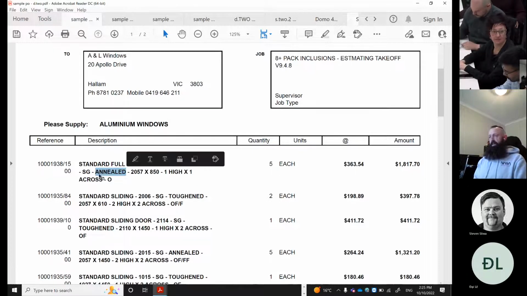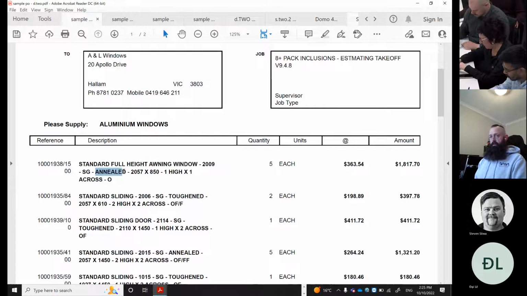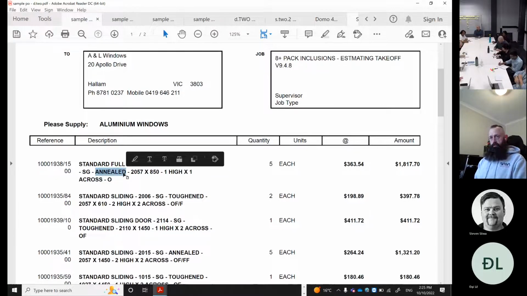Wet areas is toughened, but then the upgrade as well for Bell would be to go to toughened if it's within 400 mil of the floor, which any full height awning would then need to be upgraded. And windows, once they reach a certain size of full height, will be toughened anyway. Once they're at 1.5 metres and above.